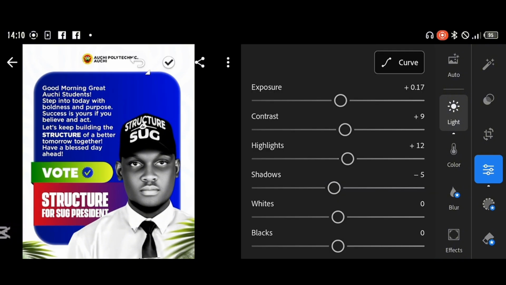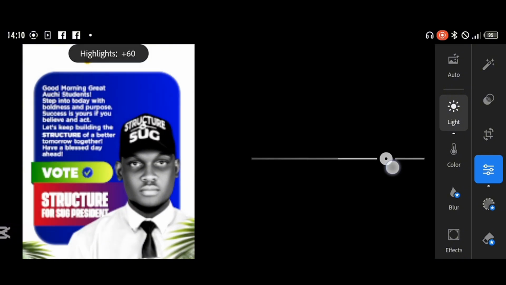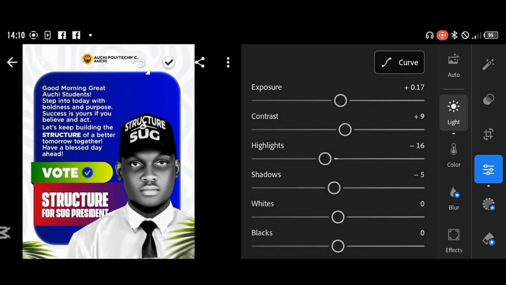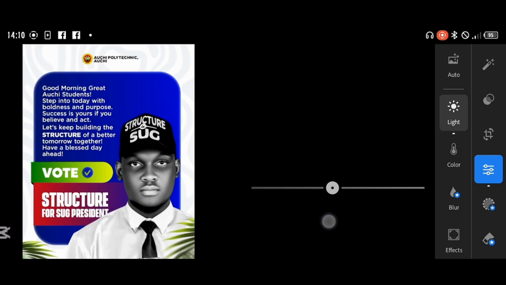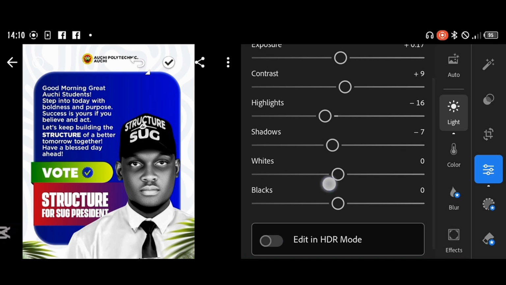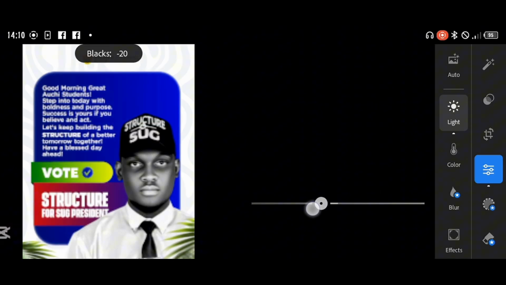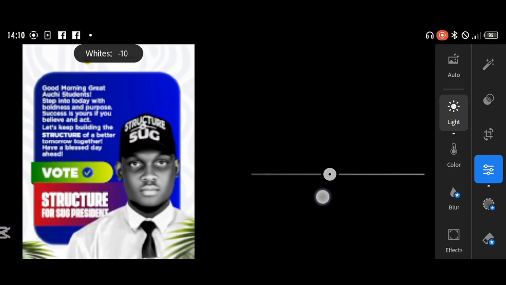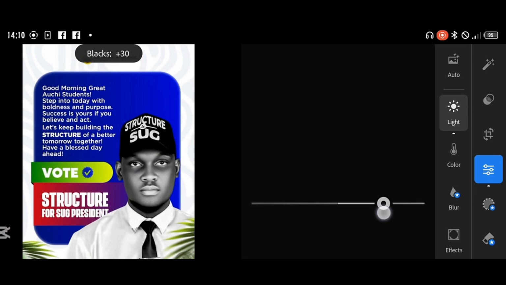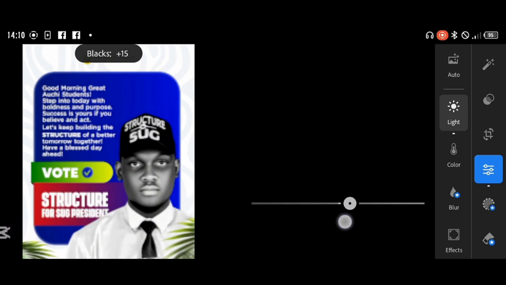So the next thing we'll be doing, let's say we reduce the highlight a little, then reduce the shadow to an extent, then we increase the whites a little, the blacks, yeah.